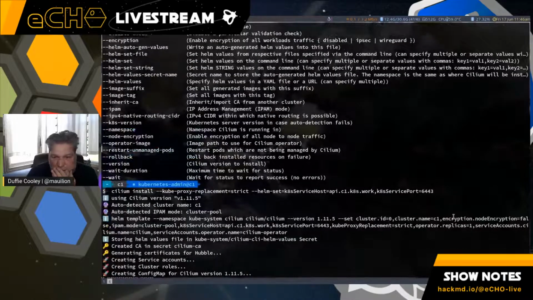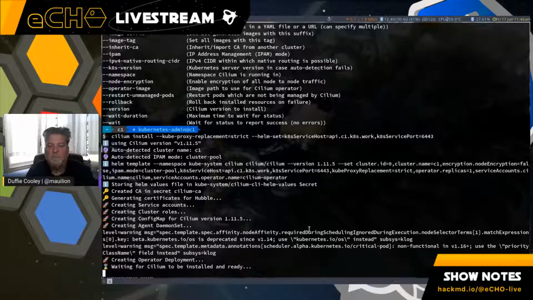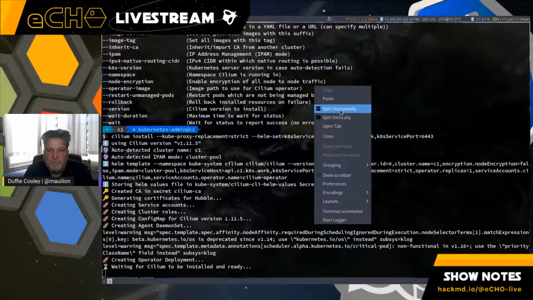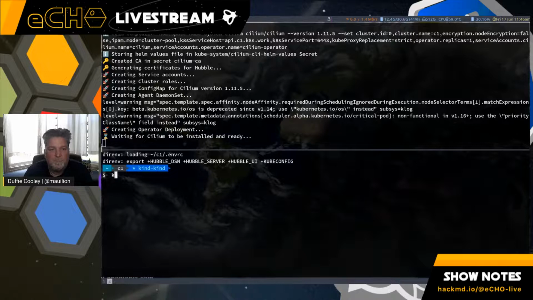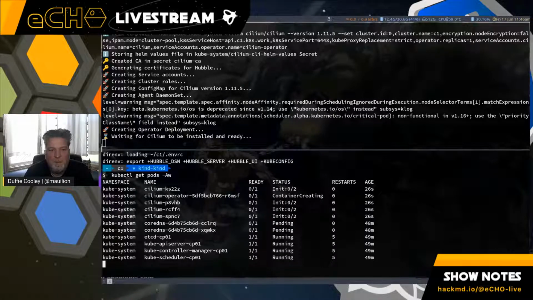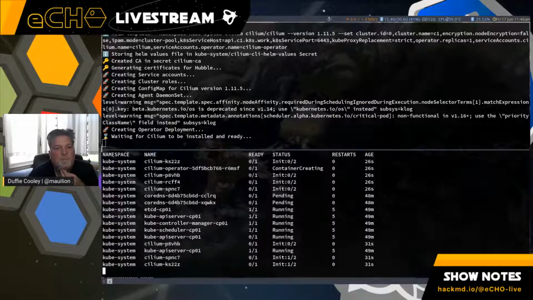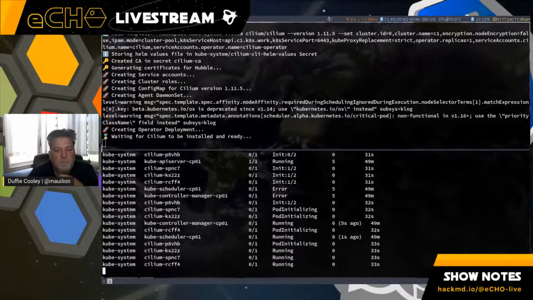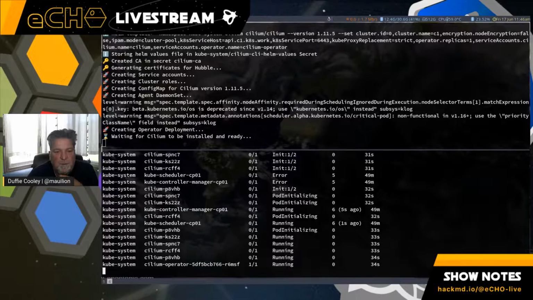So we can see that the values have been parsed. We can see them in here. So we're in kube-proxy replacement strict. We see the k8s service host and the k8s service port is being set. Hey, it looks like things are working along. Cilium's coming up.